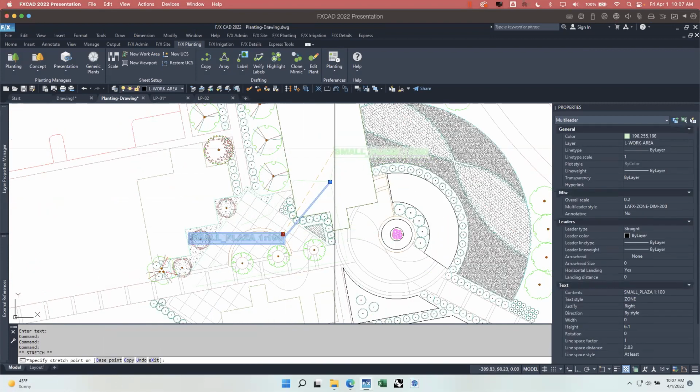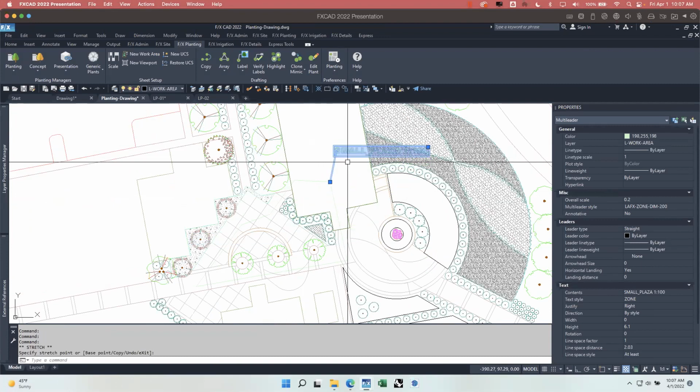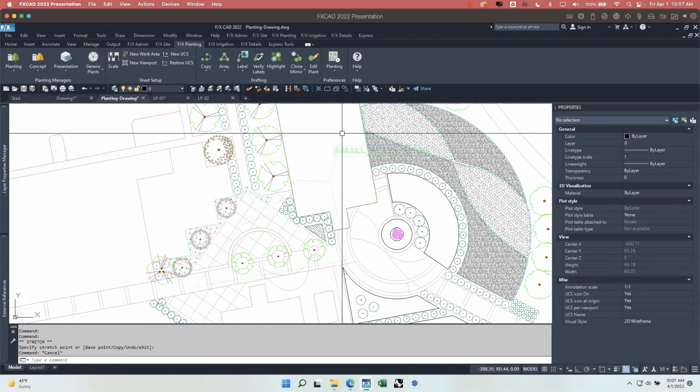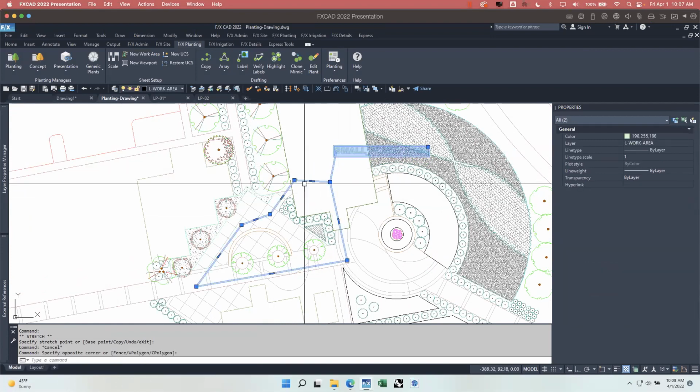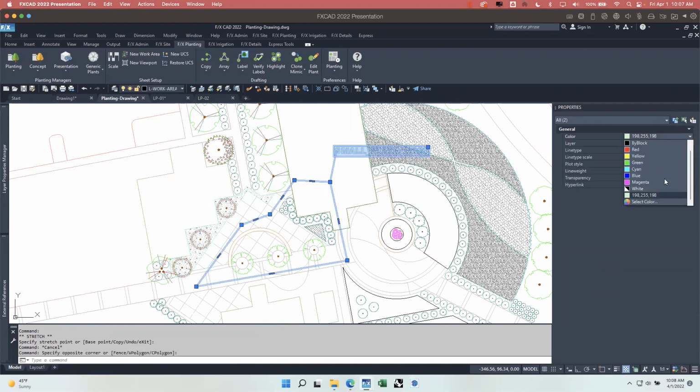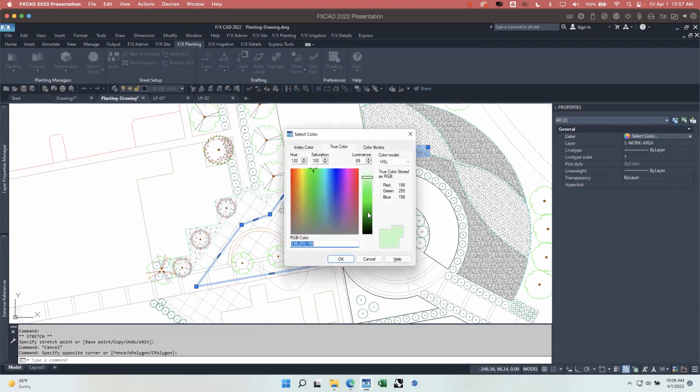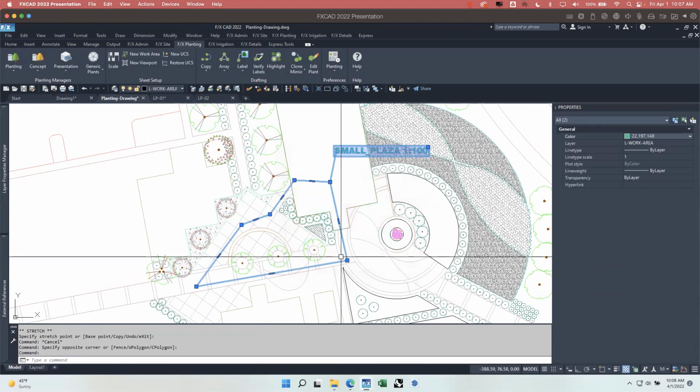Now, these colors are randomized, and this might be a little bit light for our presentation, but that's okay. I'm just going to grab these, and I am going to drop this down and change that to another random color that is slightly more legible in this presentation.